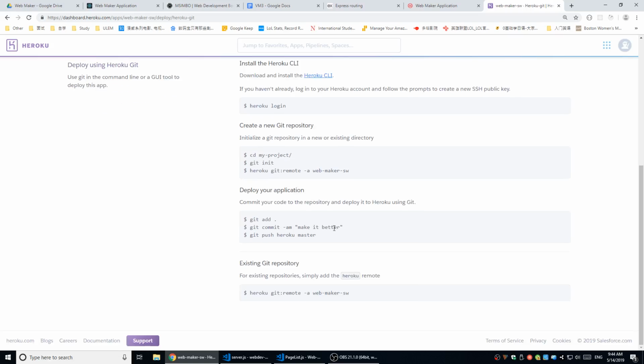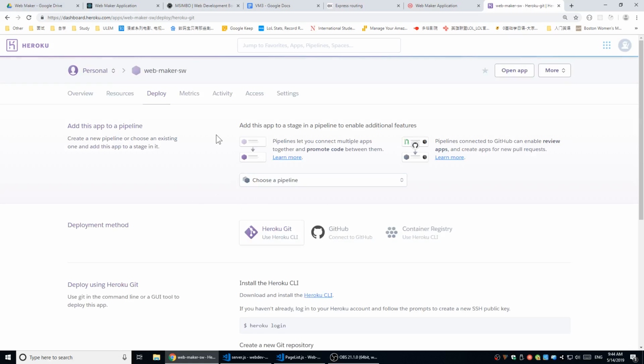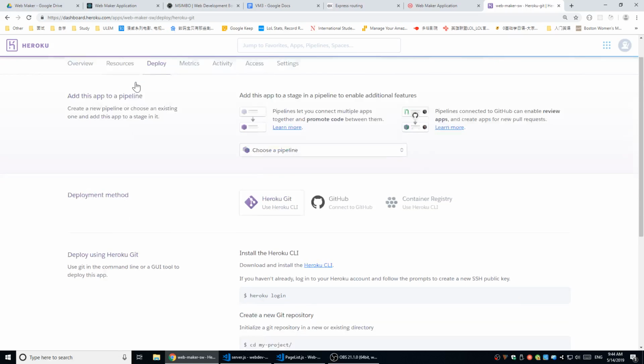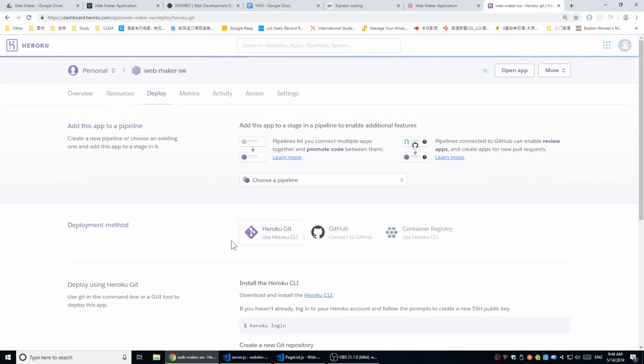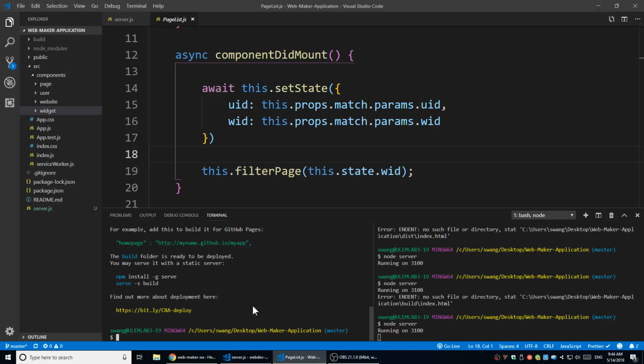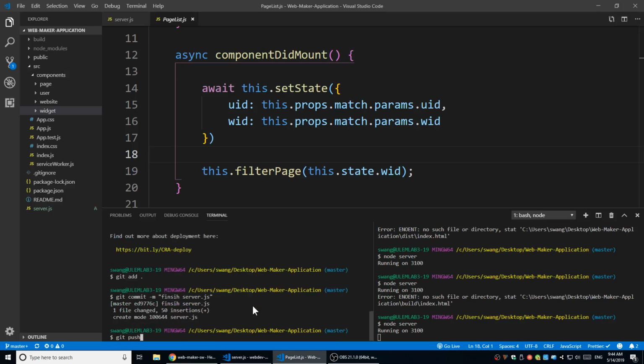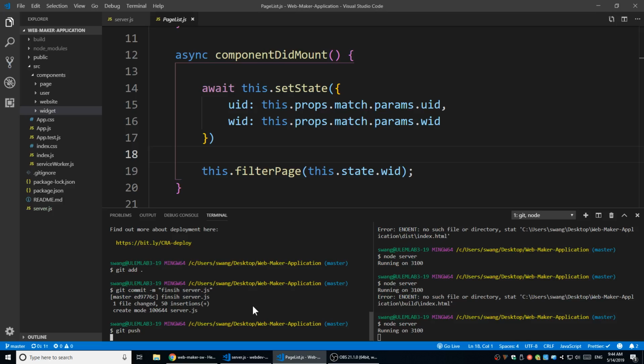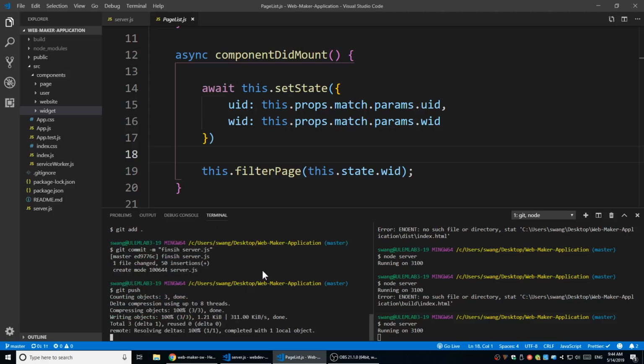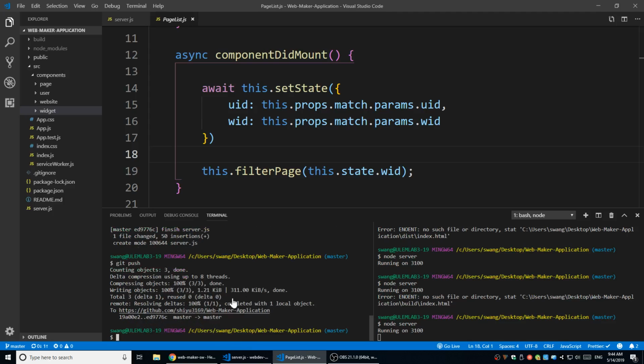It's going to look like that right now. What we're going to do is connect this with our GitHub. Make sure you publish your code to GitHub. Let me make sure I did it. So git add dot, git commit -m finish server.js, git push my code into GitHub. So we're going to connect Heroku with GitHub. Right, so the code here is published. It has been sent to GitHub already.